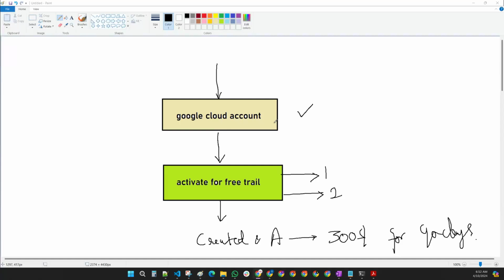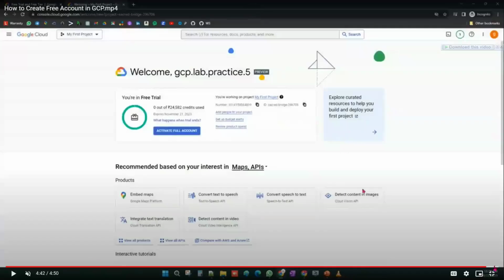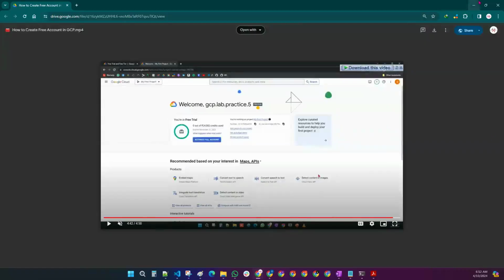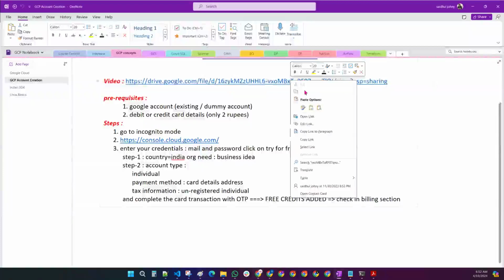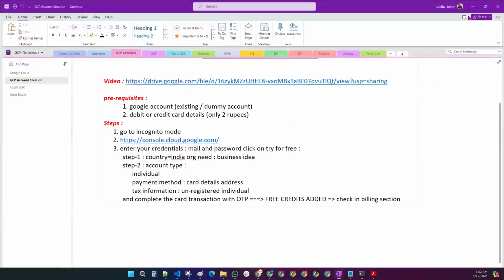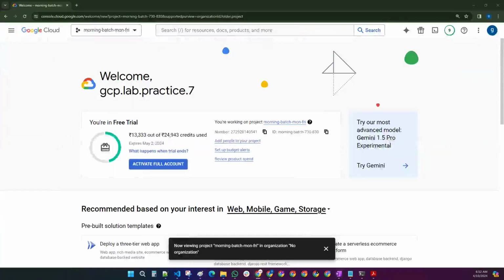Okay, that's great. I'm going to share this link with you guys so that you can create an account. This is the link. I'm going to share it with you in the chat. Try to create this free tier account. Follow this link and try to create a dummy account, guys, and activate it with your debit card or credit card. In our upcoming sessions, we are going to practice in there only.